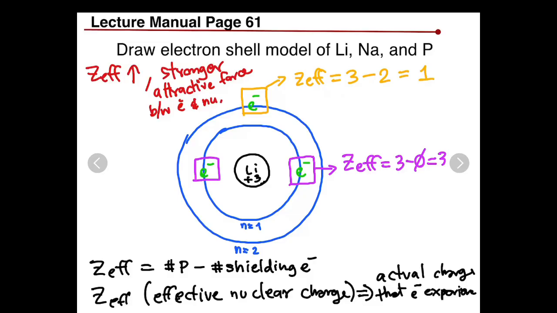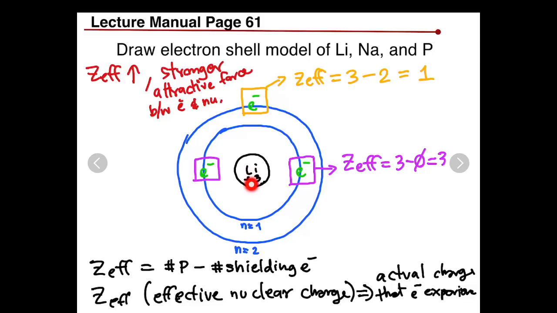Okay, so why are we going to talk about this? This is going to be important in terms of analysis of the size of an atom. Pretty much, the stronger the attractive force, the better it's able to pull the electron closer to itself, right? So if the effective nuclear charge is strong, it's going to pull the electron closer to itself, therefore the size would be smaller, right? That's what we are going to take a look at next.